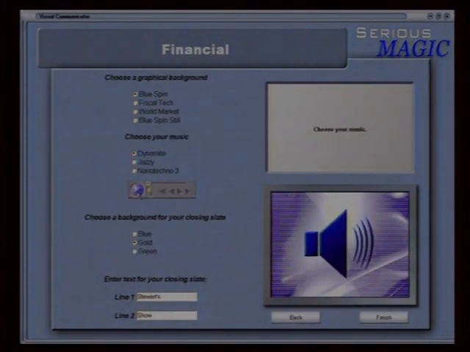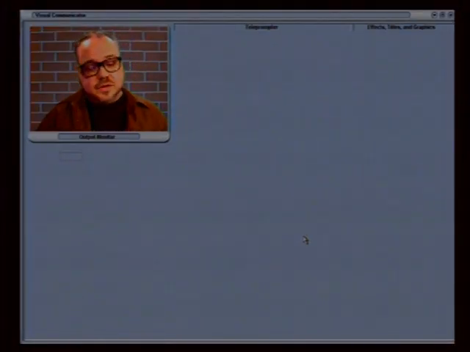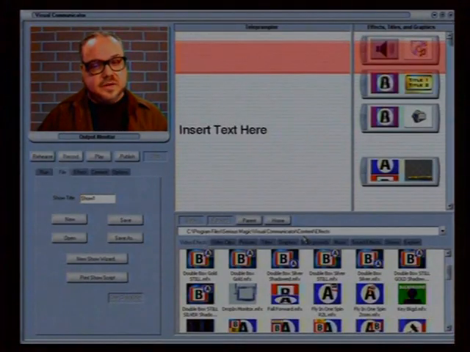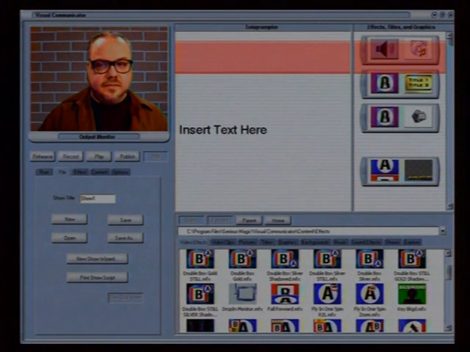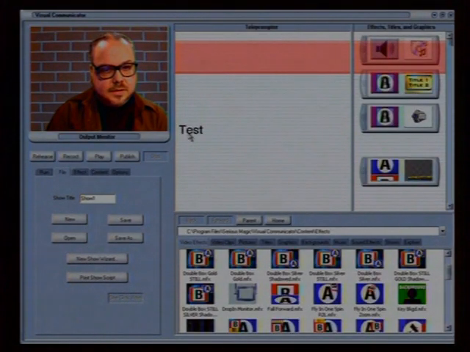And then I can actually just select some different music. I can hear some different things and say, oh, that sounds good. And then I can just click Finish. And it's actually going to go through and take about 5 seconds and build all the graphics. So instead of going into a tool like Photoshop or something to create everything and having to be an artist, it's actually put all the graphics over here into this effects, titles, and graphics area. And then it's given me a teleprompter. And what I can do is actually type my text, just put some text in here.